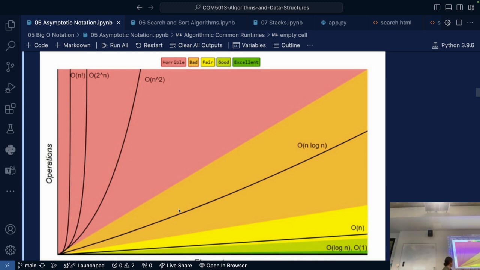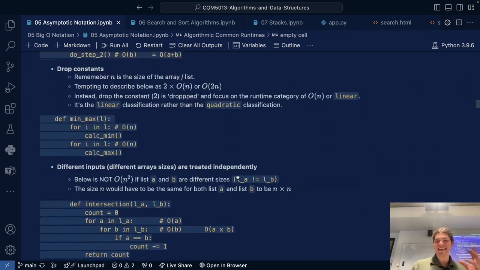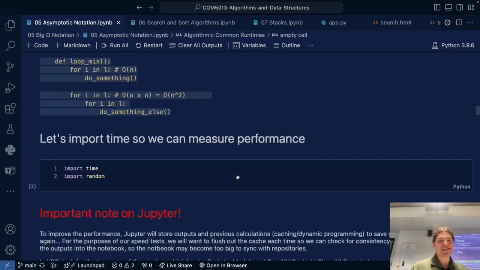Remember, elements on the x-axis. N is here. So as n increases, the time taken will scale. Remember, asymptotic complexity. We're measuring the rate of growth, trying to classify the rate of growth in mathematical terms, not necessarily based on time, because time's going to fluctuate a lot based on conditions, as we said. We're more interested in classifying theoretically here with maths terms, all right? So it might have been a bit too much to get all in one go. Don't worry, we're going to unpack it. We're going to keep doing more of it.